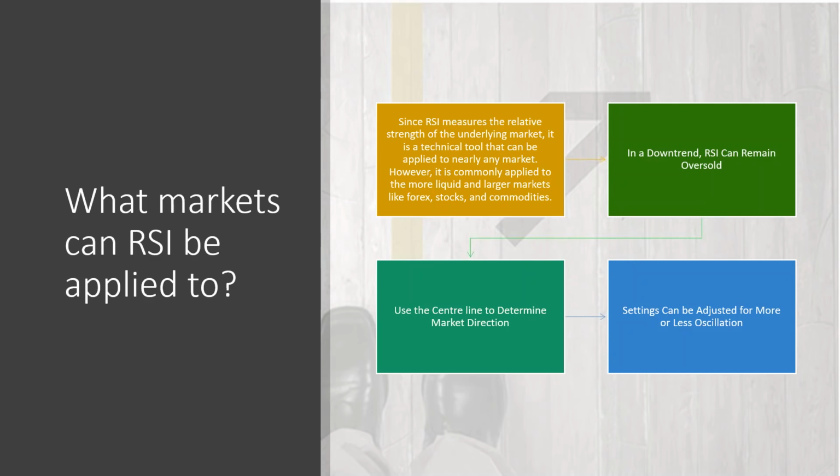Now we can use the center line to determine the market direction. So in other words, if we say 50 is the center line, and whenever we see RSI crossing from 40 up to 50 and crossing 50, we know that market is trending up. If we see RSI, say at 60, falling below and going below the center line of 50, falling to 40, we can then know the market is going down. Because trading on the right side of the trend is also very important.